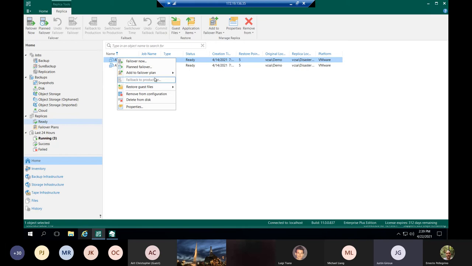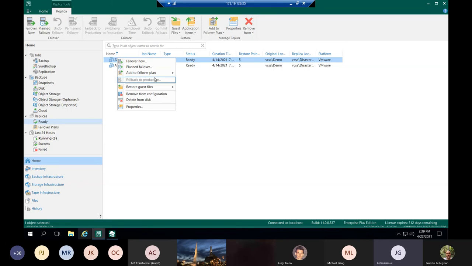And what that does is it takes all the changes that have occurred on the DR side and only sends those back. So you don't send your entire VM and then send the entire VM back. You send your entire VM once, then you push over the delta, essentially the increments, every time you run the replication routine. Same thing on the way back. We're not going to pull the entire VM back, we're just going to pull back which changed. So we're just going to create a delta file and sync that back, and then it merges on your production VM, you boot it up, and you continue working as if nothing happened.